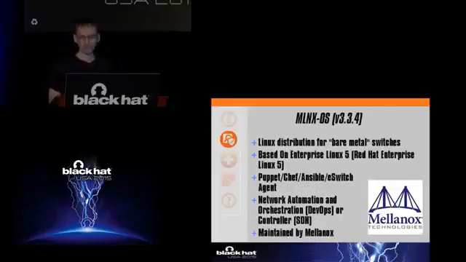Third one was Mellanox OS. There are 4, but 3 that really count. Mellanox OS, version 3.3.4. There is a 3.4, which I should mention, but they do release this, so it's fair game. And it turns out that a lot of the problems that you see in 3.3.4, well, they're the same problems you have in 3.4. Right. So you install Puppet, Chef, or Ansible on it to make it part of a DevOps environment, or eSwitch to make it part of an SDN. So it's really much more flexible than the others. Maintained by Mellanox Technologies.